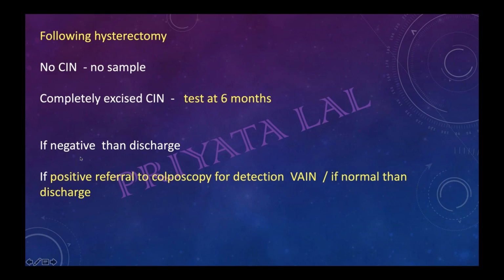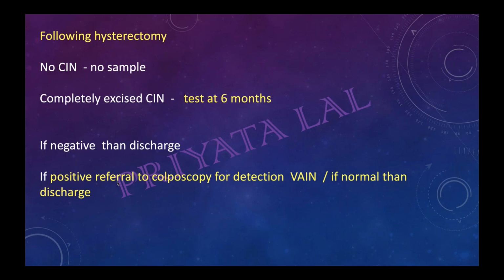Now, if negative, and they do a vault sample, and in the vault also they are doing HPV. So if it is negative, then there is no issue. But if this patient's HPV comes positive, then you are worried. Why are you worried? Because there could be a possibility of a vaginal lesion.